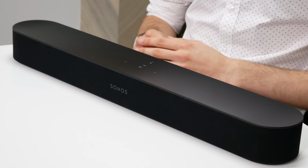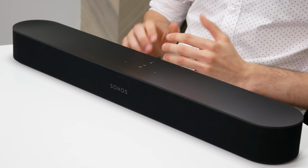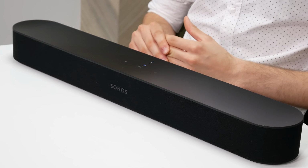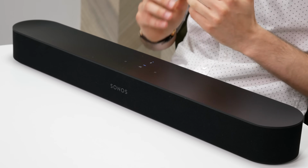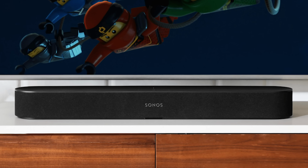So let's have a closer look at the Sonos Beam then. I think, as soundbars go, that the Sonos Beam is a very stylish product, and its modern design should stand the test of time for many years to come. It's compact, and it does address one of the concerns that its larger sibling, the Playbar, had, with the fact that it was encroaching into the bottom of some people's TV screens when it was lying flat. The Beam is slim enough so that you can stand it in front of almost all TVs with no problems at all.